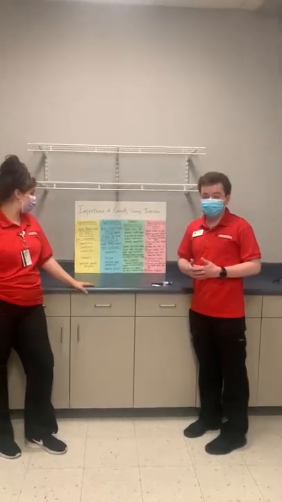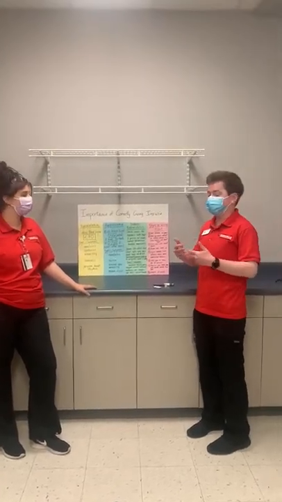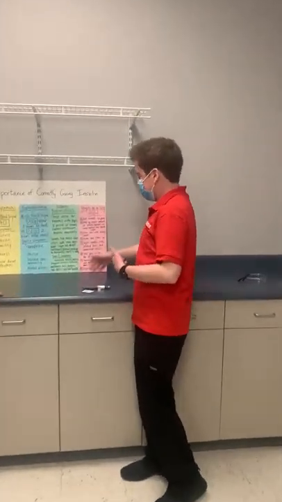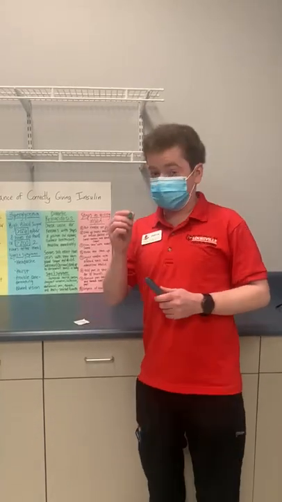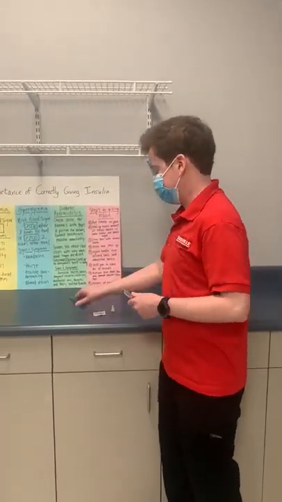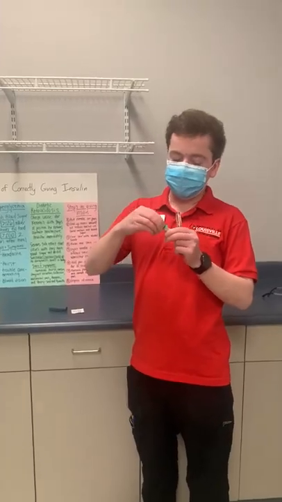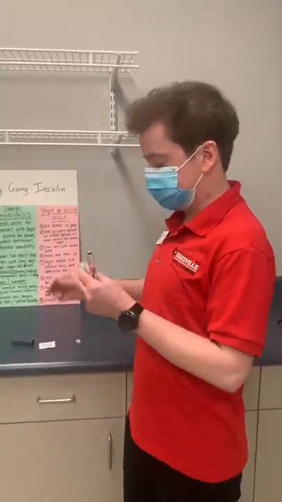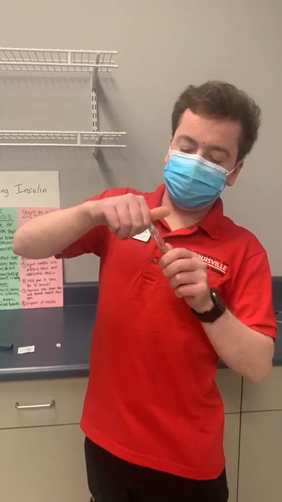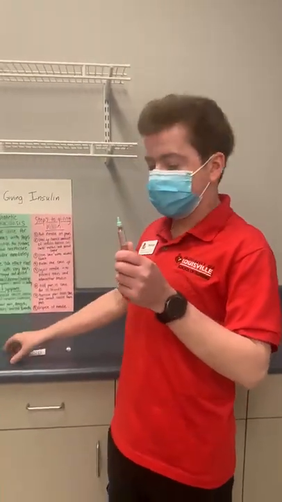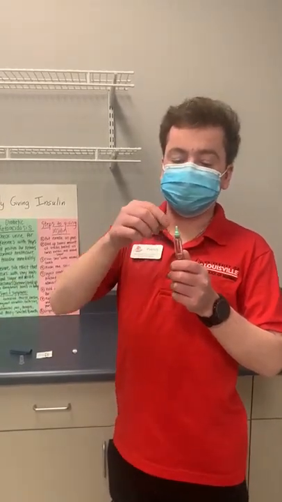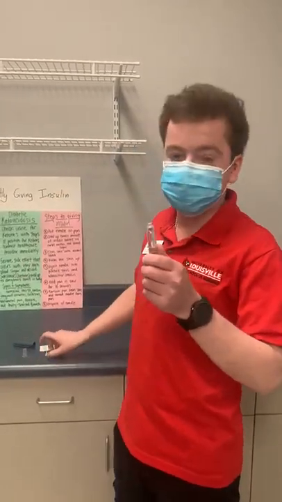Alright, so now I'm going to be showing you how to actually properly give your insulin and the steps that you need to follow when doing this. So first, you have your insulin pen, you have an alcohol swab, and you have your needle. So the first step is to take your needle. You want to take off whatever covering there is and screw it on to your insulin pen. And then you have to take the plastic cap off. And there's usually a second protective plastic cap that you also need to remove. So you want to take that off as well to expose the needle.